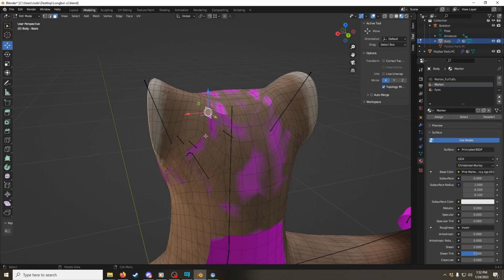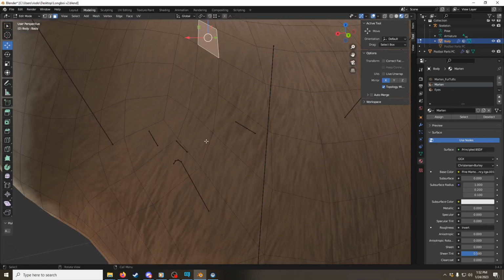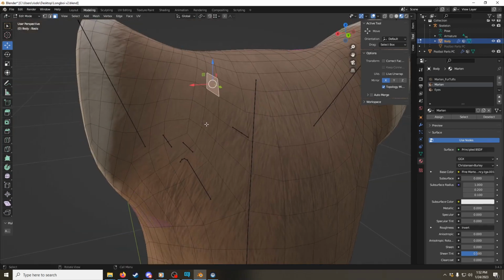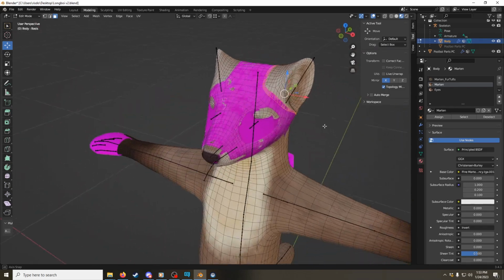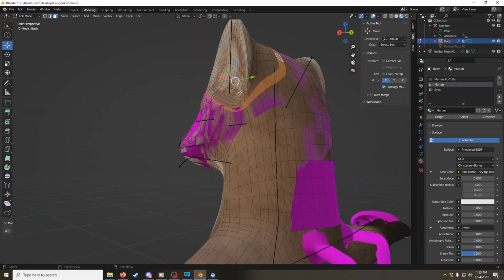And I'm going to press 3, so I'm in face select, and then I'm going to hold down Shift and Alt. Let's zoom in a bit so I can get a closer look. Shift and Alt, and I'm going to click this line right here, and that will make a nice ring around.